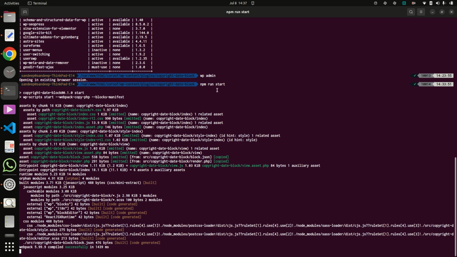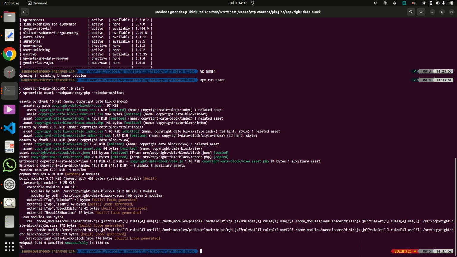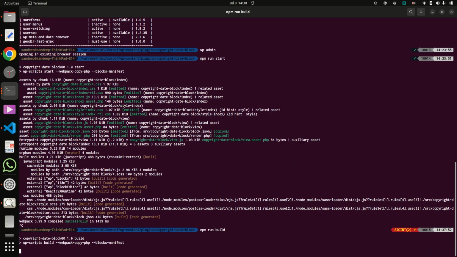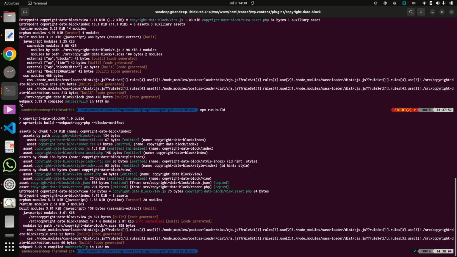I will use npm run build, so that it will build the system directly. Whenever we want, we run npm run build again and again, so that it affects our block code.